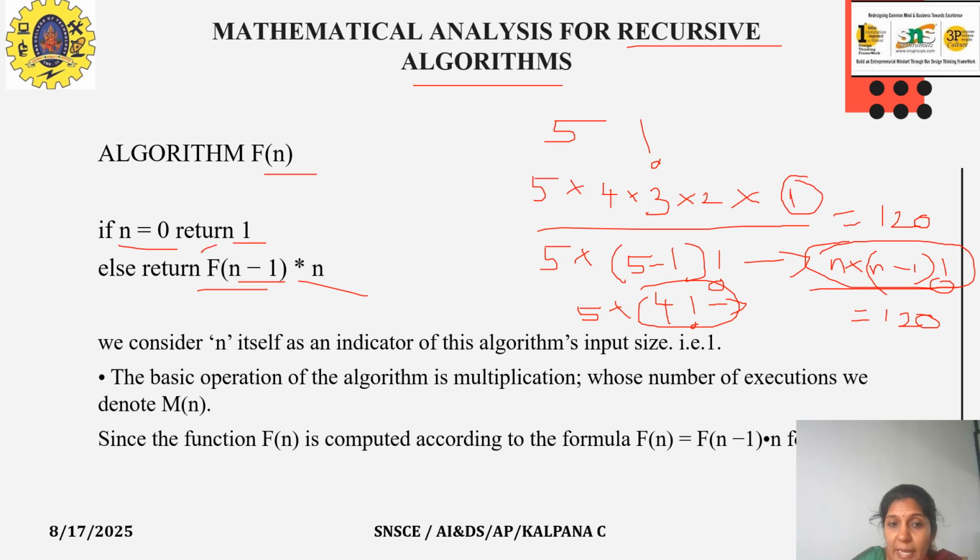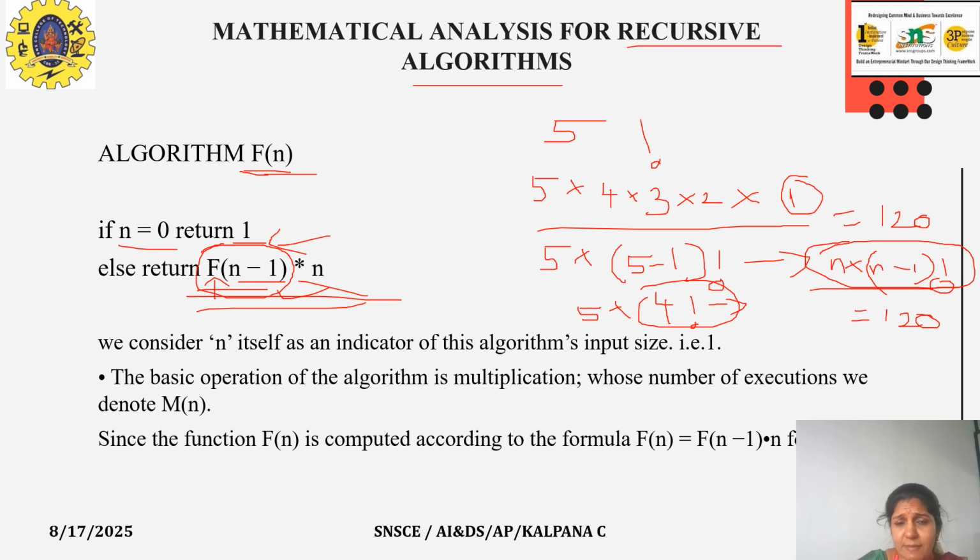So I am going to calculate this f of n minus 1, and I am going to call this function recursively. This f is nothing but the function name. Here I have given f; if you want, you can give factorial, or whatever name you want. So the same can be given here, fact of n minus 1. So I call this function recursively into n. This is the function I am going to write for calculating the factorial in a recursive manner.